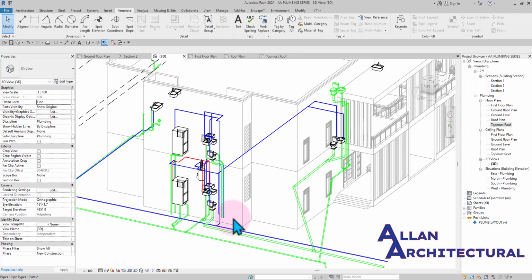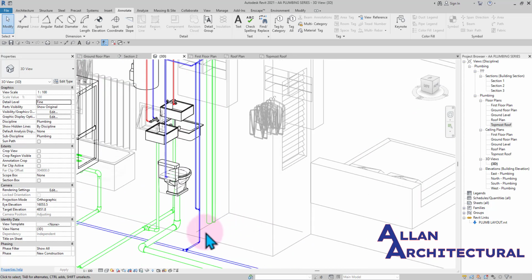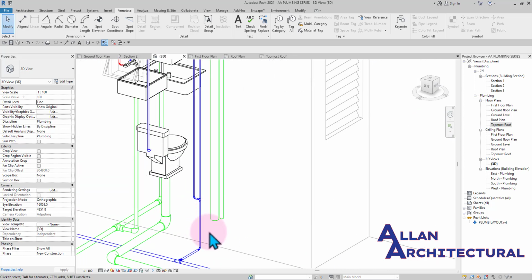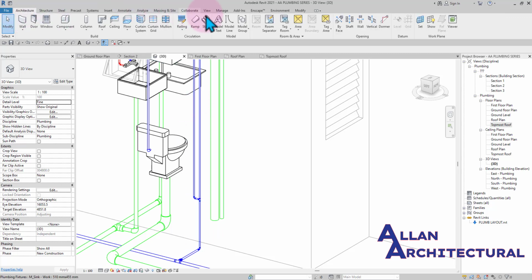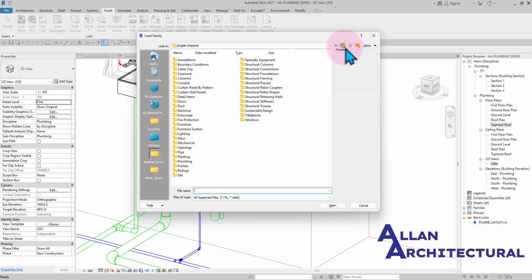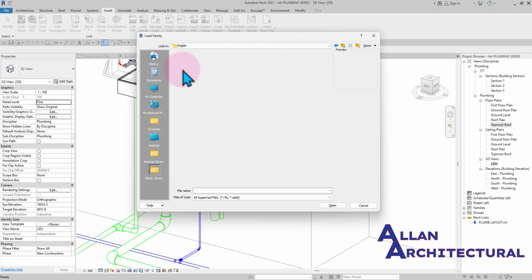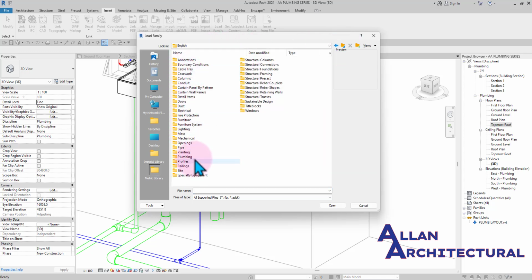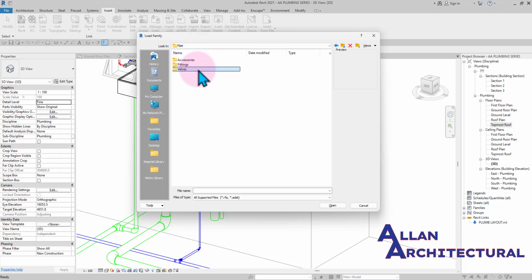It's basically very simple. You just need to load in the family, find the particular position you want to put that valve, and then place it in here. So I'm going to place one valve here so you guys can see what I'm talking about. All right, so I'm going to go into insert. I'm going to go into load family, and after getting into load family, I'm just going to go a folder back, get into the English Imperial, and I'm going to go into, first of all, let me go into pipe, and I'm going to go into valves.